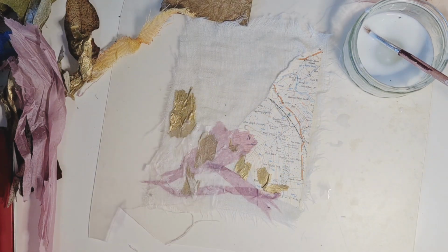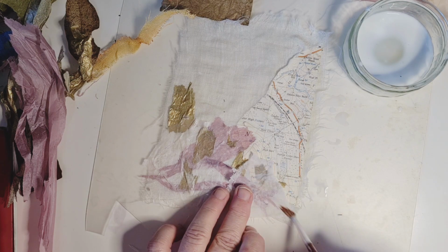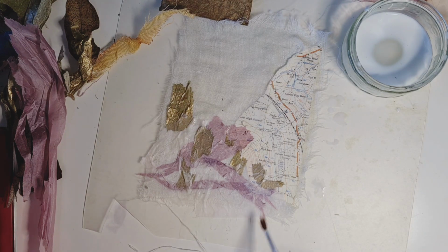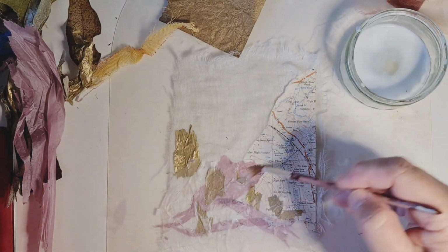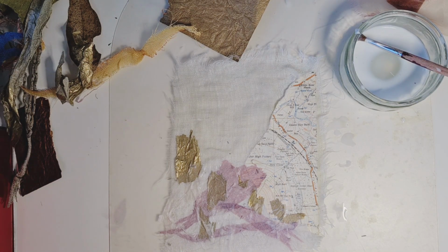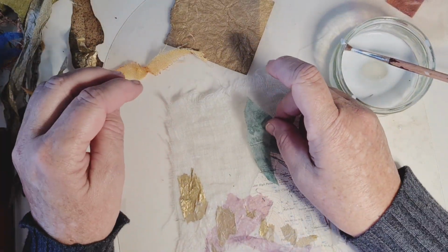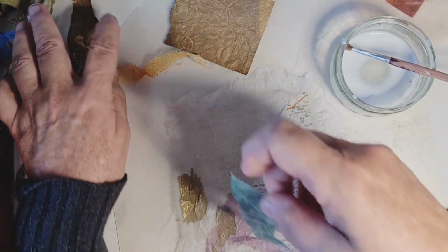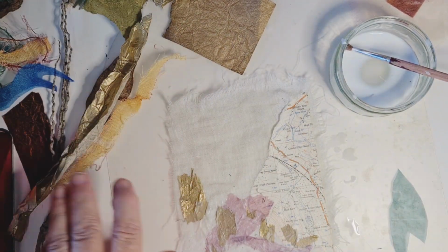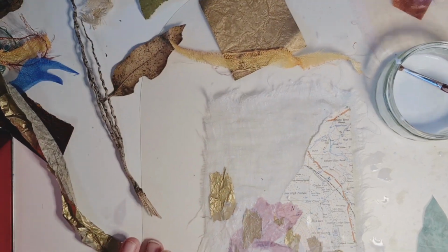You see, as I add, always adding that mixture of, in this case, Mod Podge and water, can you see how it's adhering to it? It's making it see-through. It's sort of developing these fine graduations of colour over what we've already added. So it's very interesting. So a little bit of glue before, glue with water, then whatever you're putting down, and then a little bit more on the top. So that's what I'm planning.